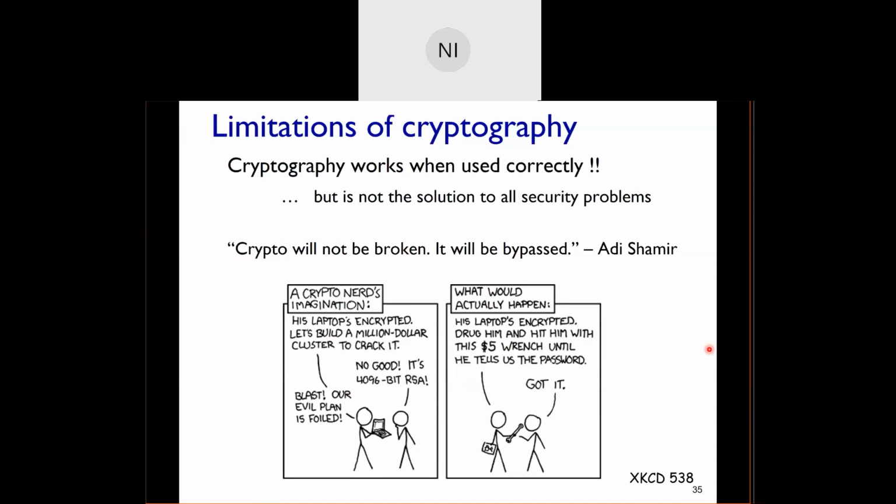Okay, so if there are no queries, all of you have to remember that cryptography is not one solution with a magic wand that can address all your security problems. If you look at one of the famous quotes from Shamir, he says that crypto will not be broken, it will be bypassed. If you remember the Google talk given by David Clark, he also talks about how the people who think that they have to break the crypto system to compromise the communication are like crazy people.